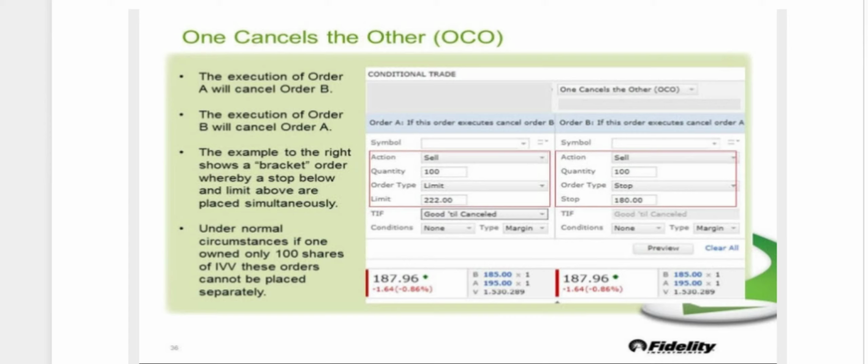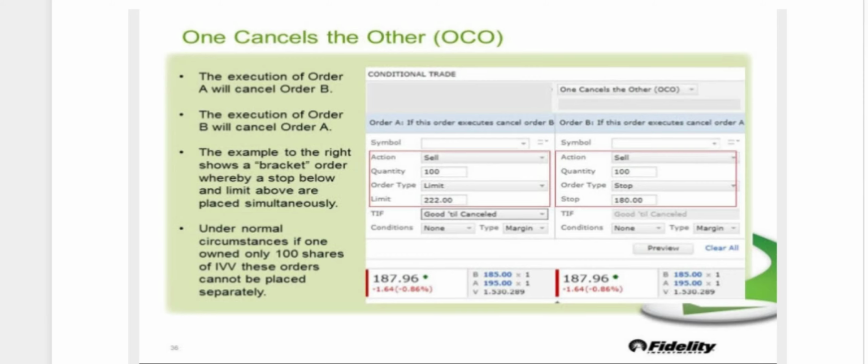It has them both active at the same time, say, a sell limit above the price and a stop loss below. If one were to activate, the other usually is no longer necessary, so it'll immediately try to cancel that other one.